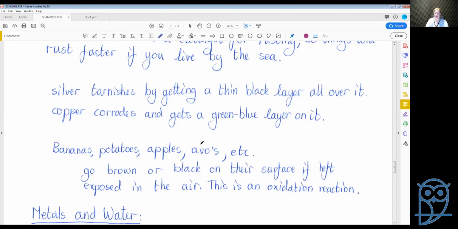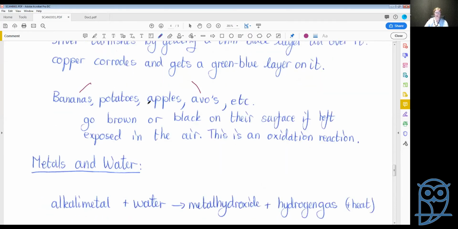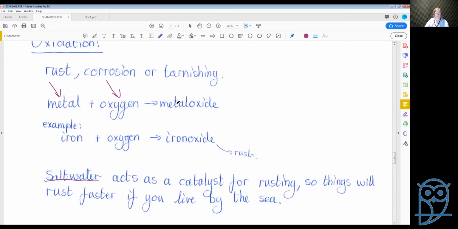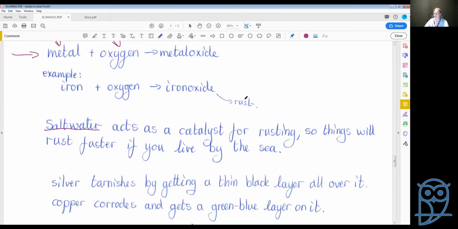Other ways, especially with avos and bananas, is you can cover it with a very thin layer of lemon juice. That acidity in the lemon juice will prevent the oxygen molecules from touching the metal inside our fruit and things, and it will prevent it from going brown. Okay, so again, the equation you guys need to know is this one. Metal and oxygen gives you a metal oxide. That is our rust reaction. Okay.